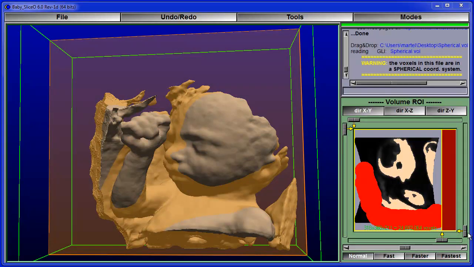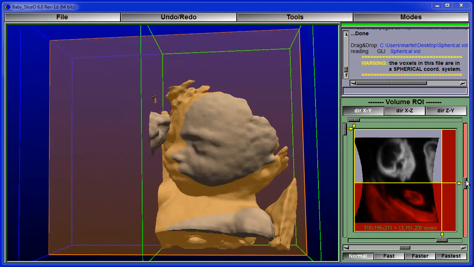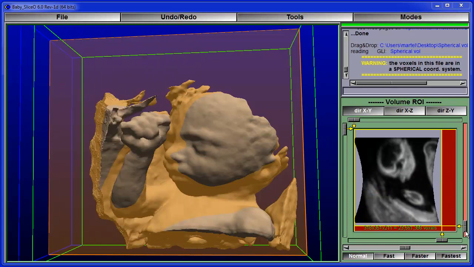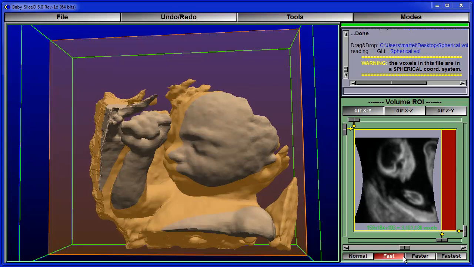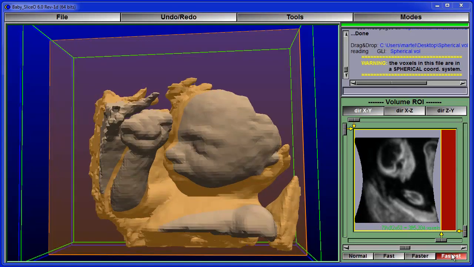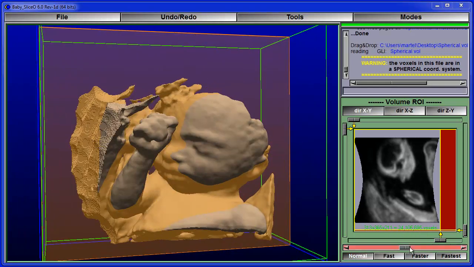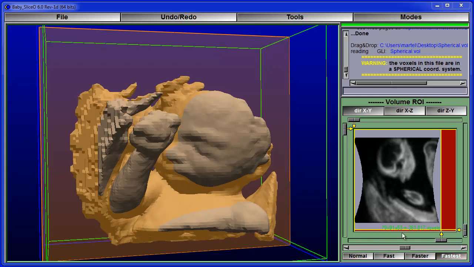Here, region of interest enables you, first of all, if you want, to clip part of the data set to work only on a specific part, but also you have the buttons at the bottom here: normal, fast, faster, fastest. These use some sampling. So for example, in normal I have 24 million voxels that I'm working with. If I use fast, I decrease the number of voxels, up to fastest, where I only have 3000 polygons.